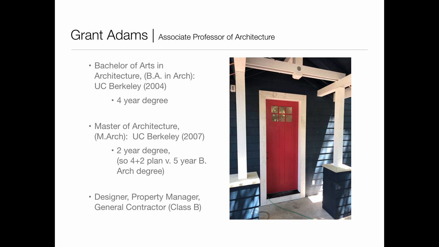That's a two-year degree, so for me, I did a 4+2, which is one of the plans that you can go through as you become an architect. If you went to Cal Poly, on the other hand, you would get a Bachelor of Architecture degree, so different than a Bachelor of Arts in Architecture. You would get a Bachelor of Architecture degree, and that is a professional degree, so you could practice. That's a five-year degree. Now, if you wanted to add, this is not relevant for most of you, but if you wanted to add a master's degree on top of a Cal Poly degree, you can go for your master's for 1 year. So they all end up being the same amount of time. So if that made no sense to you, don't worry about it. You'll get to that point later on in your career.